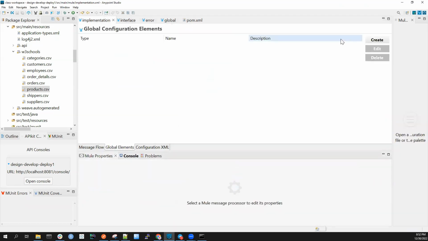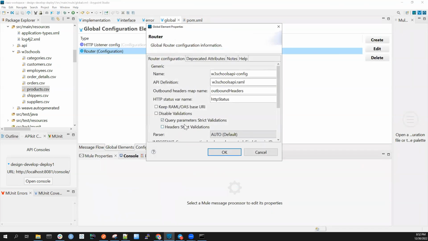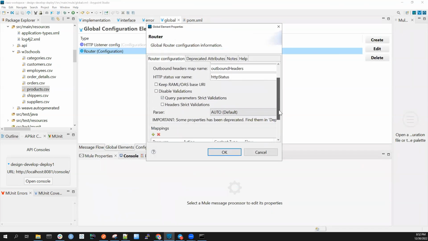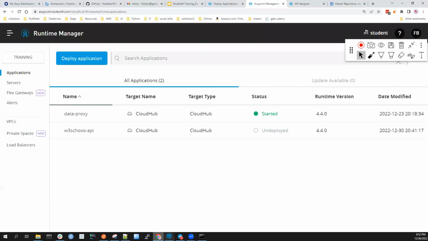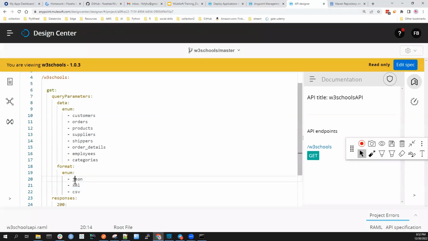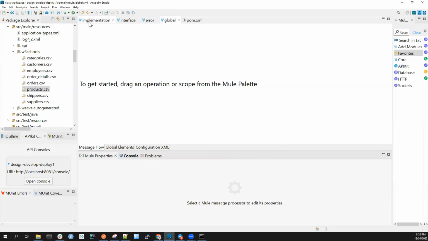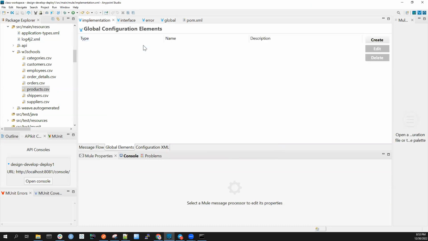However, in our configuration, we have enabled query parameter strict validation. What does it mean? It means if the query parameters you pass are not any of these for format or not any of these for data, then the router blocks it.